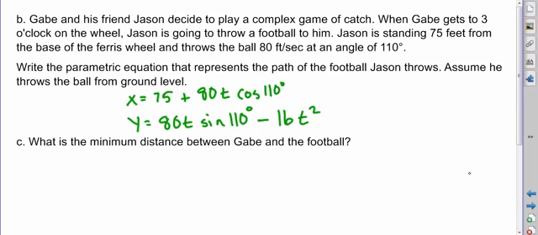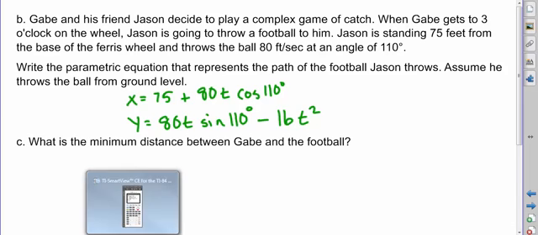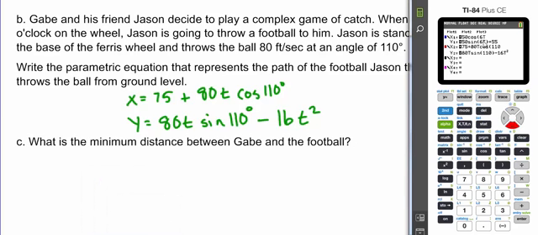Now, go ahead and add that to your graphing calculator. Put that as x2 and y2. You can see I've got it on here: 75 plus 80t times the cosine of 110 and 80t sine of 110 and then minus the gravity. Now, this is kind of cool. When you take a look at the graph, it's like you can see the Ferris wheel and you can see the path of the football. Now, this looks a little choppy. It looks like it's going one direction, then it turns. When we decrease that t-step, we'll be able to see a little bit cleaner setup there.